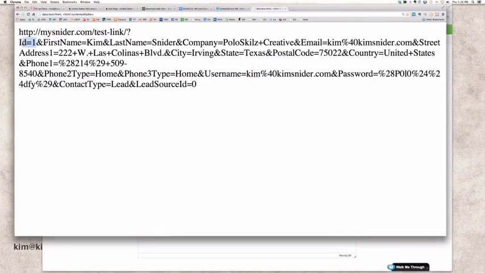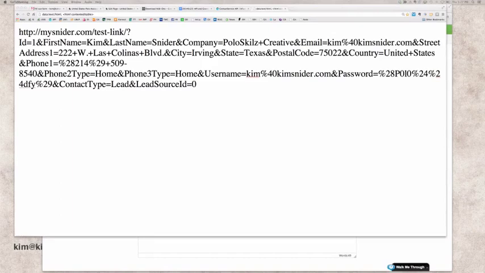ID equals 1, first name equals Kim, last name equals Snyder, company, blah, blah, blah. And here's email. So I knew that, right? I had looked at this query string to see that it was email with a capital E. And that is why, when I set up that email field and said allow it to be populated dynamically, I gave it that same email as the parameter.